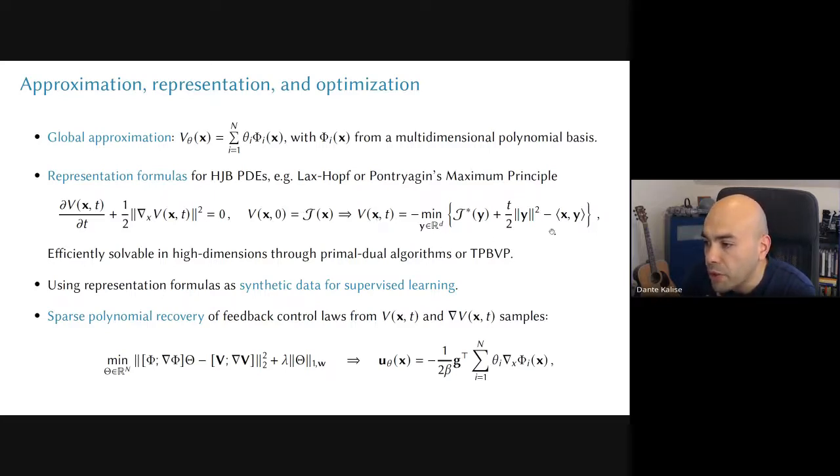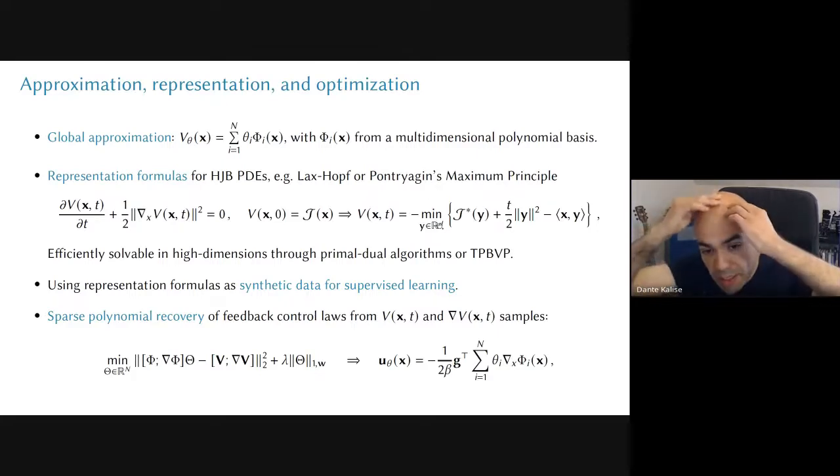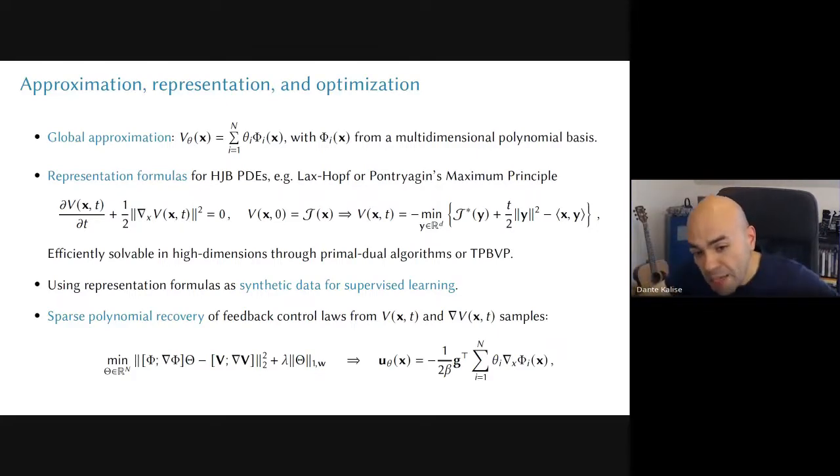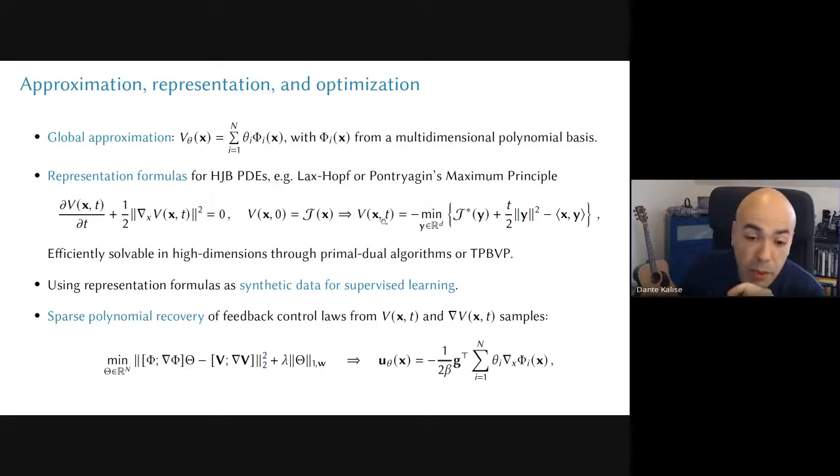You give me a point, and then I just need to solve a finite dimensional convex optimization problem, which is something that nowadays, because of all the progress there has been in image processing, for instance, we have many methods that are very efficient in doing this, and I can give you V of x comma t. That brings us to a philosophical question, because when you learn finite difference or finite elements, somehow you want to record the solution in a whole domain. You define a domain, a triangulation, and then you record the solution everywhere. Instead, here I'm going in a completely different way.